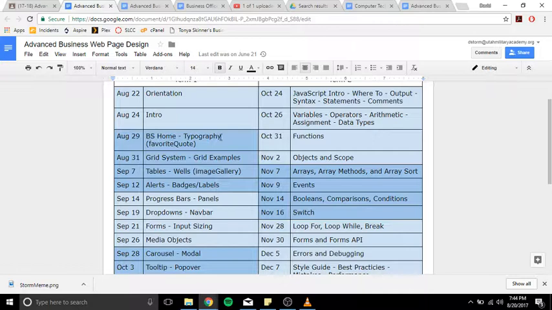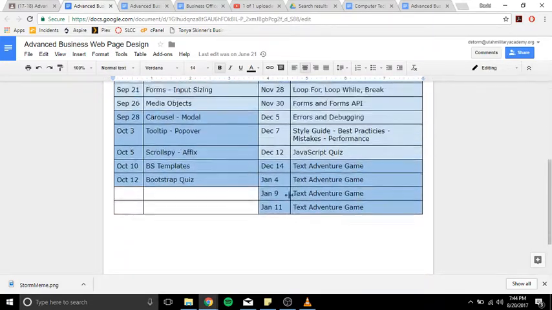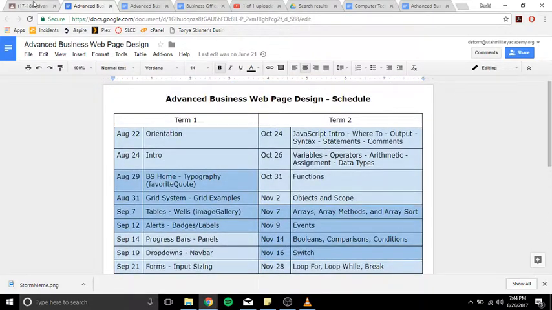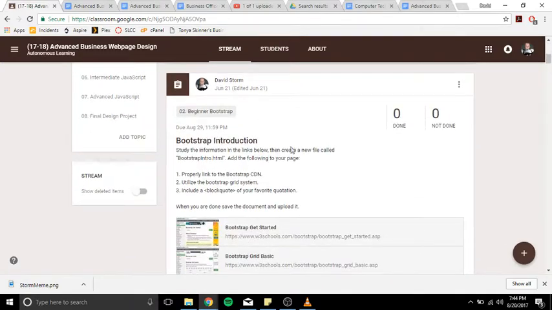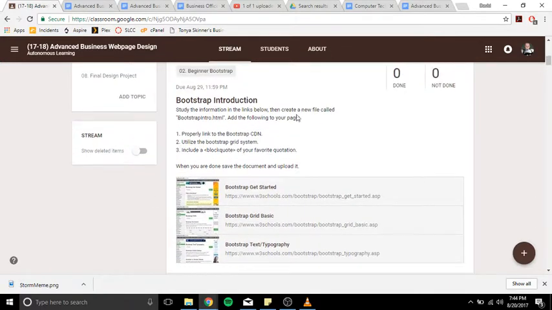So Bootstrap home through typography, those are the lessons you're going to learn, and the assignment is going to be favorite quote. So if you follow this schedule, it corresponds directly with the assignments that you'll see here, right? So Bootstrap Introduction. And I'll show you how to turn in this assignment and whatnot whenever you watch the video for the Bootstrap Introduction assignment.